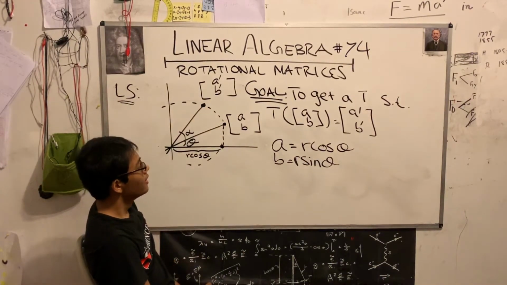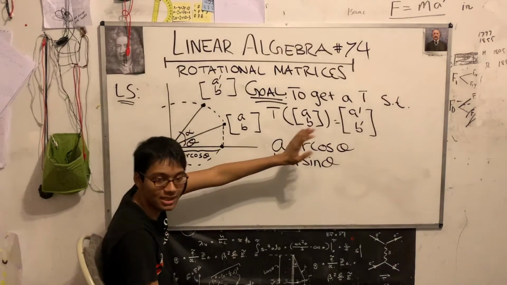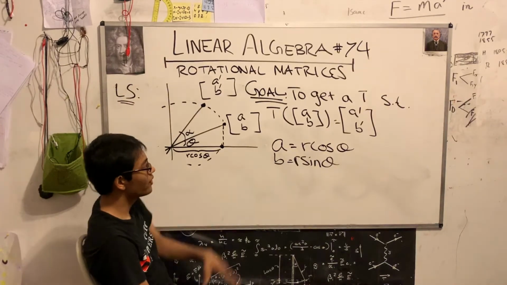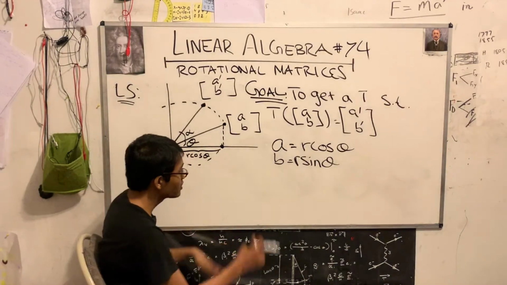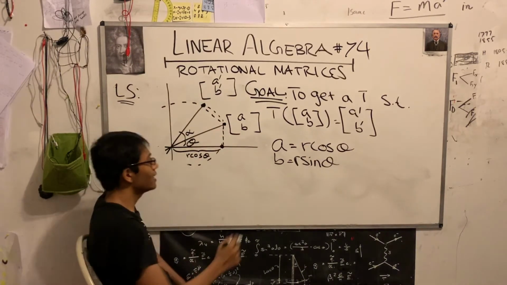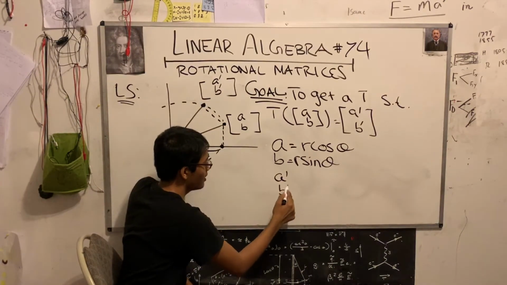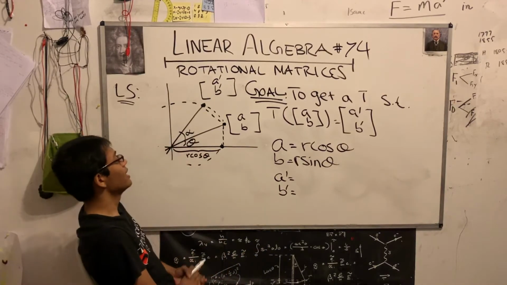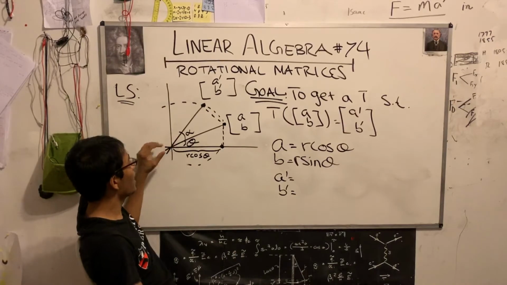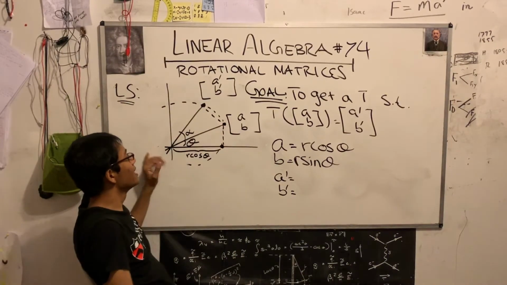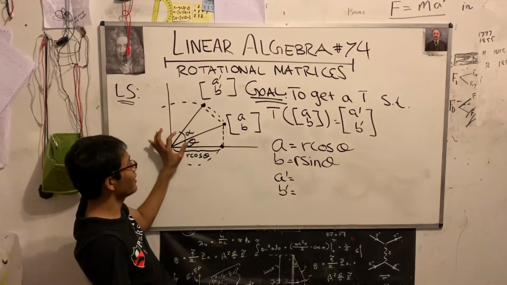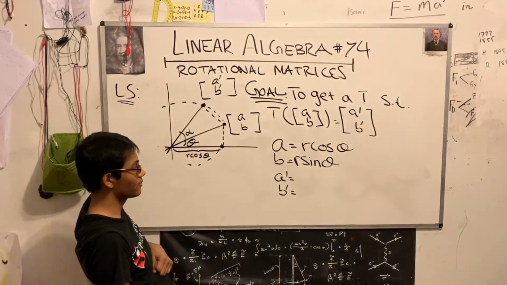Okay? Now, what are we going to do to achieve that linear transformation that's going to take me to A prime B prime? What can I do from here on? Well, first and foremost, let me go ahead and write these. So I'm going to write A prime is equal to and B prime is equal to. Now think about what's happening here. If you look at A prime and B prime, they're just this vector but rotated by a couple of degrees. In fact, rotated by an angle alpha. Okay?